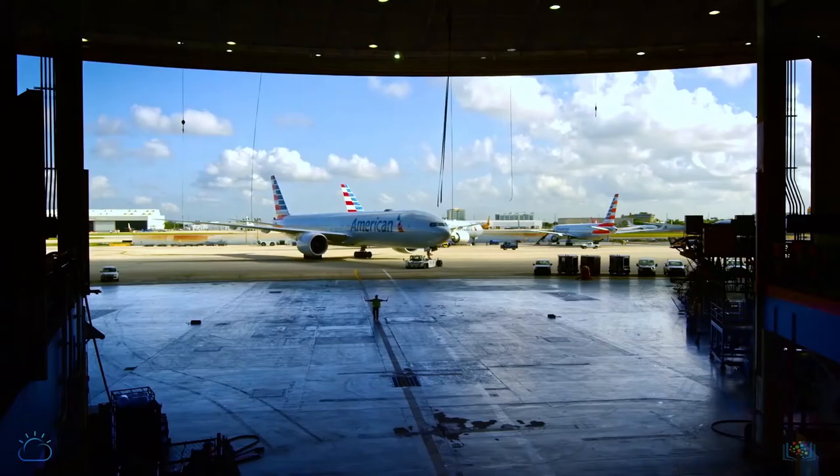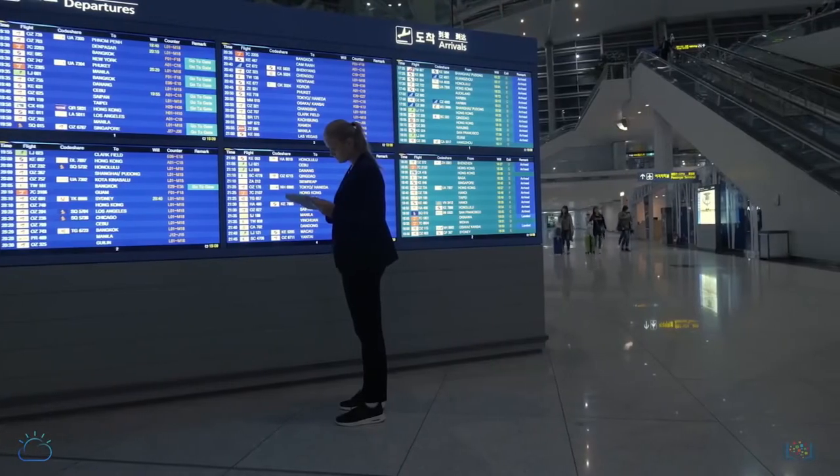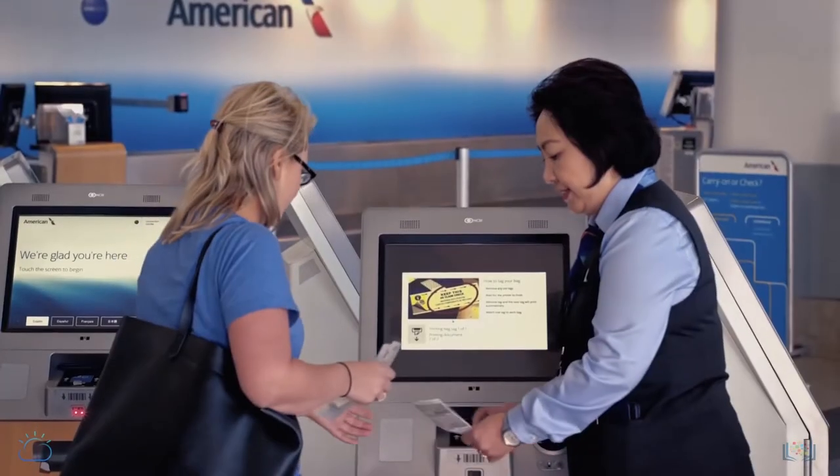In the scenario where there's a flight cancellation or some other off-schedule operation, we've had a system where we find new seats and flight availability for those customers, but oftentimes customers didn't necessarily know that was the best option for them. What we wanted to do was create a system where they could actually see alternate options — the goal was to facilitate a better experience for our customers on how to get to their destination in an automated fashion on the channel of their choice.